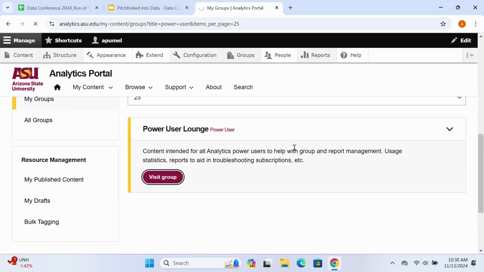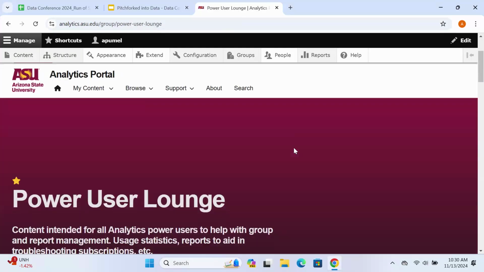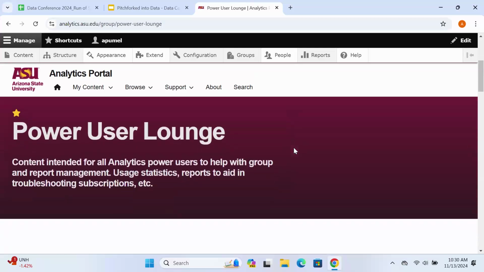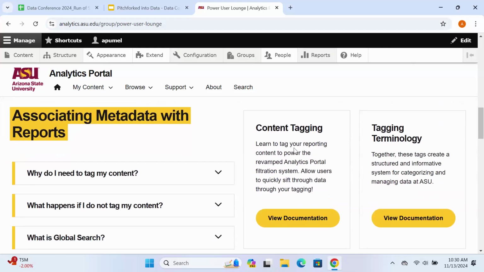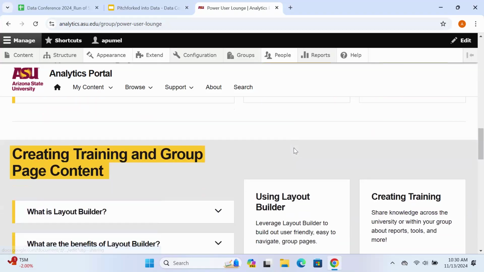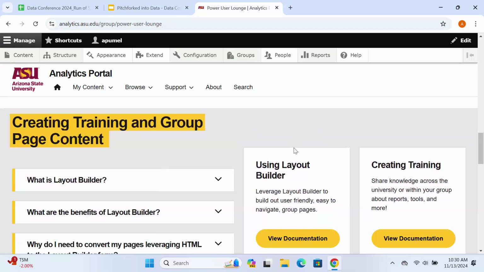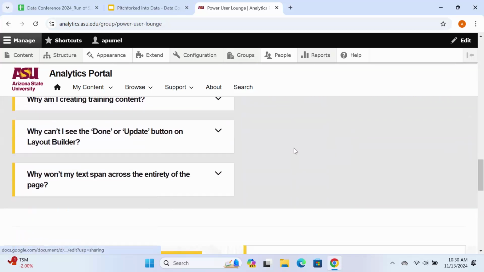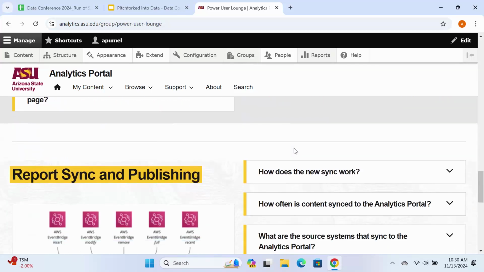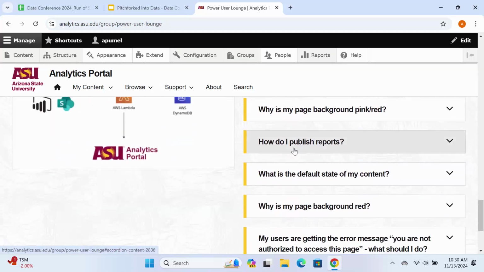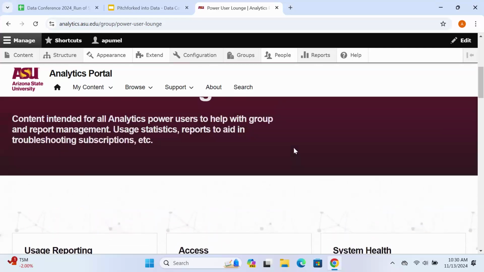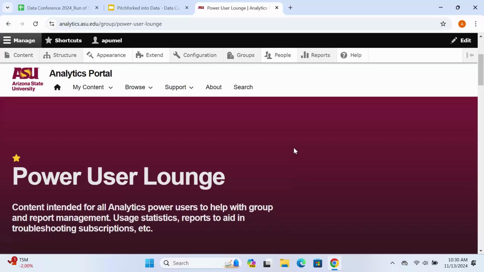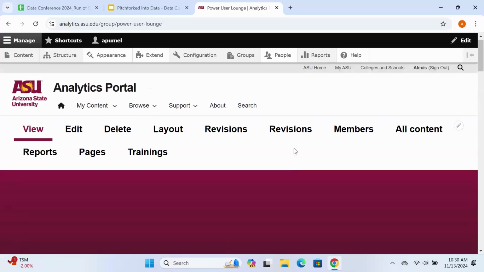And here is the landing page. And as a power user, you do have access to completely revamp all of these landing pages. So you can tailor your user's experience completely by yourself without needing to know any HTML. This is completely zero code. We're leveraging something called Layout Builder to enable our power users to build out really clean, intuitive landing pages.